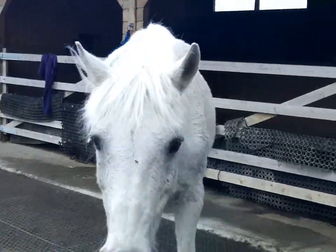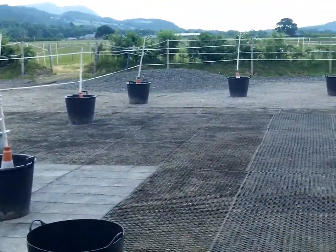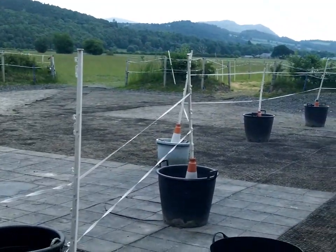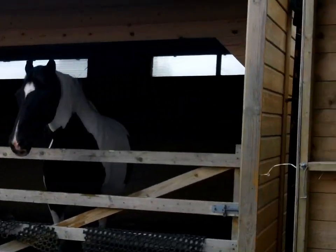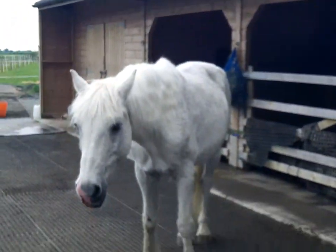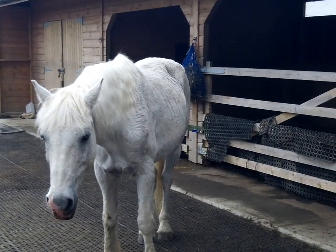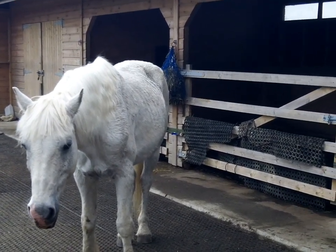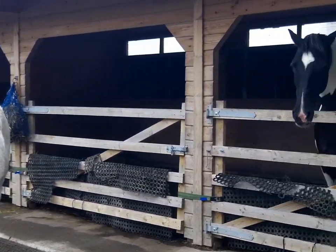To keep Tigger company, we rotate the horse who's being a companion for him, and they've got this space outside his field shelter. Just now Paddy is in keeping company. Paddy is the best companion — he's 36 and he doesn't do very much. He's nice and quietening, and Tigger needs to not move around too much.